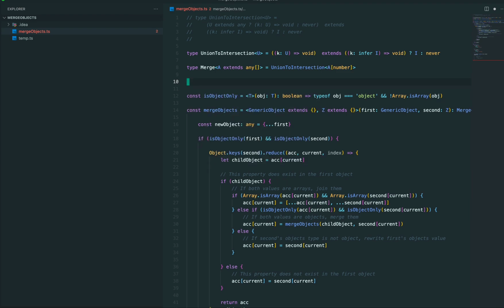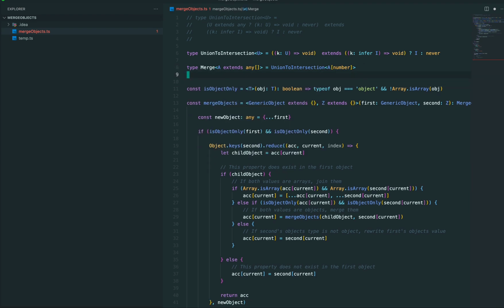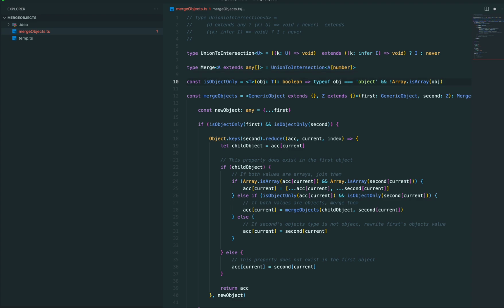I know it's kind of messy to understand, but I think it might help you to take a look at this whole union to intersection type from some other angle.